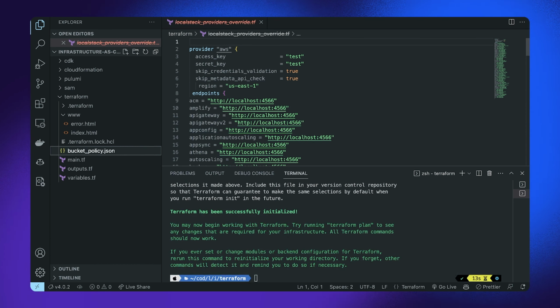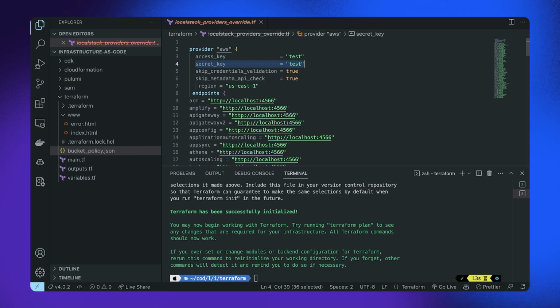So you can see that we have specified the AWS provider and the region that we would like to deploy to. And apart from this, we need to avoid issues with routing and authentication. Hence, we have supplied some extra configurations right here. We have also specified the access key and the secret key, which is set to test so that you don't mistakenly use your real AWS access key and the secret key over here.